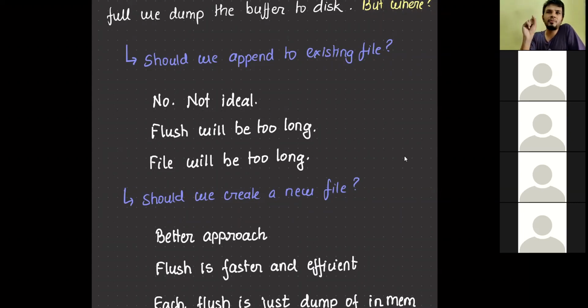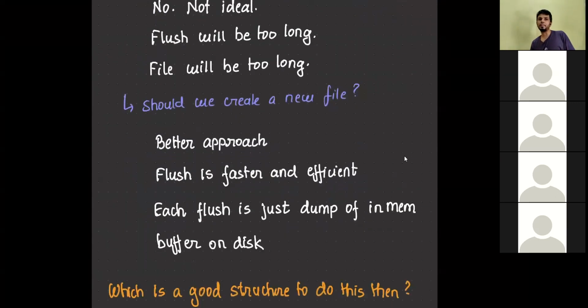But the flush will take a little extra time because now you're writing a lot of chunks. So your flush will be a costly operation. It would require the process to pause handling more requests, and it would have to wait until the flush has happened. It will be very similar to a GC pause. And the worst part is, similar to Bitcask, your file would become too big because you are constantly appending the data to that one file.